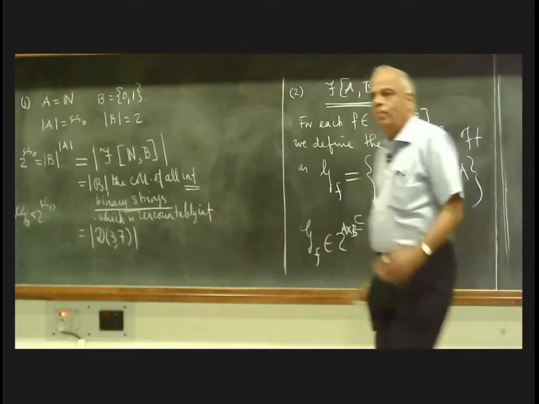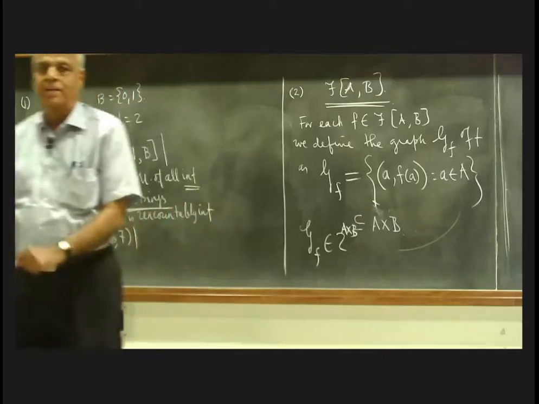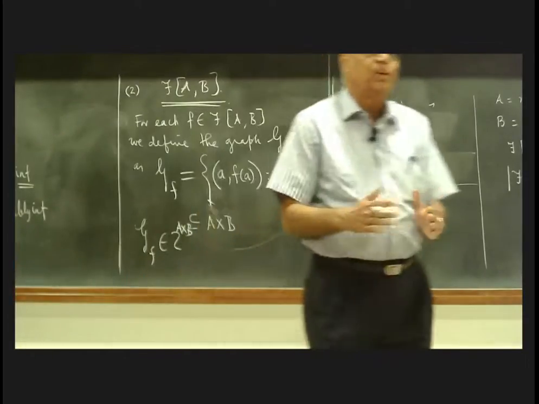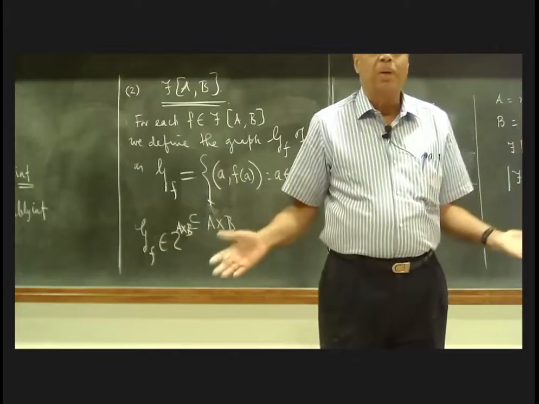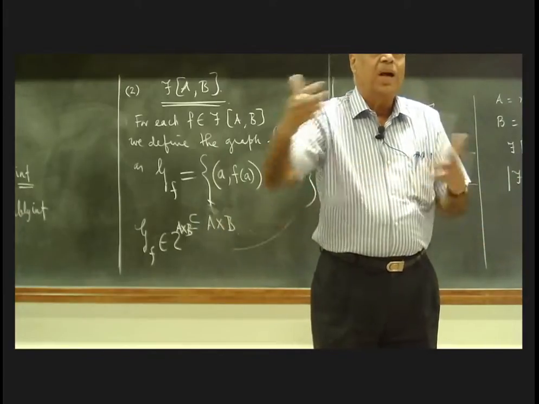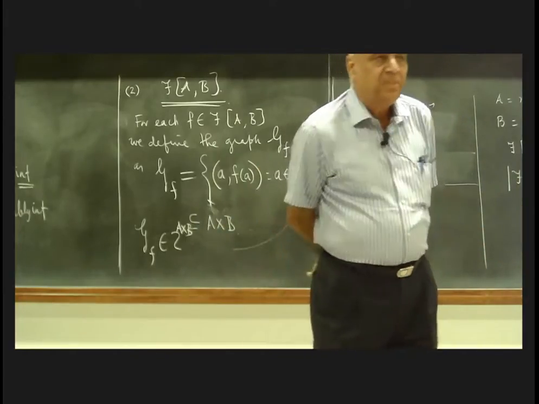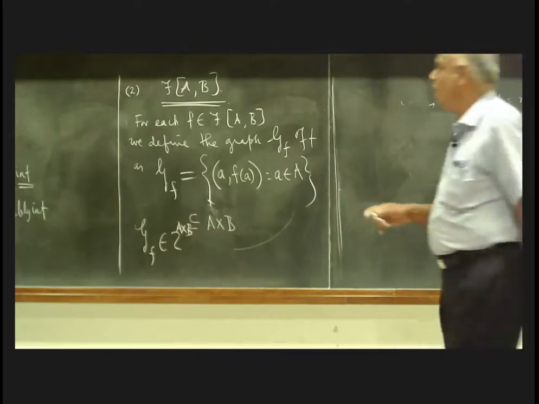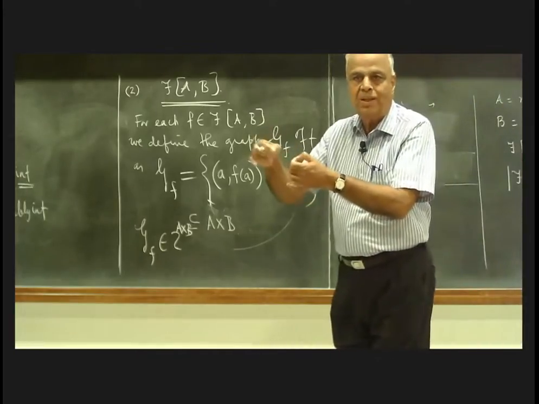Now, if you plot a function f of x equal to sin x between 0 and pi by 2, and f of x equal to cos x between 0 and pi by 2, the two graphs are different. Different functions have different graphs. If f1 is not equal to f2, then the graph of f1 is not equal to the graph of f2. At least at one point the values must differ.